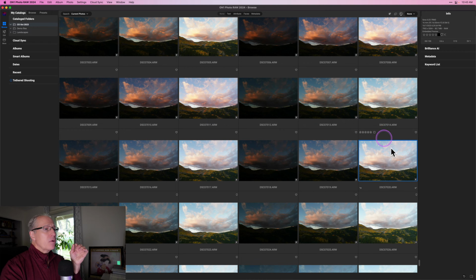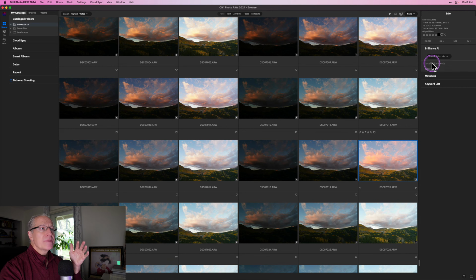Now, the other thing to be aware of is in this grid view, I've got the ability to go ahead and start some edits. Brilliance AI is new technology in this new release, and it basically allows you to apply Brilliance AI to a photo or, from the grid view, multiple photos, and it will go ahead and automatically create local adjustments with masks and apply those to the photo, making an edit for you. So I can come in here and say tone and color on, and you will see in just a moment that this photo that I've highlighted will make an adjustment to itself based on me having chosen that in Brilliance AI. And there you go. You can see that this photo has had that AI automatically applied to it.